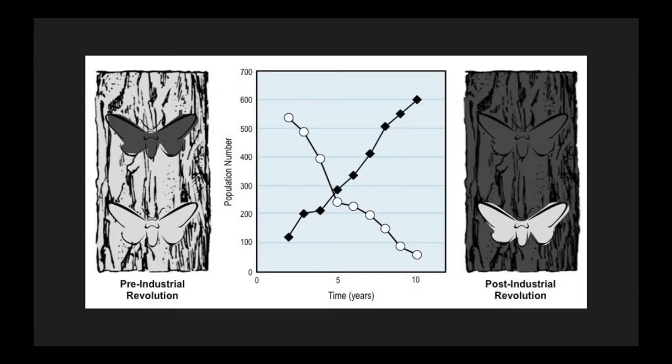An example of natural selection is the peppered moths. The peppered moth is found in light gray and dark gray. Prior to the Industrial Revolution, the light gray version was more common because most trees were covered in light-colored lichen. After the Industrial Revolution, the burning of coal killed the lichens, making the bark darker and the light gray moths more visible and susceptible to predation. Thus, the light gray color became maladaptive.